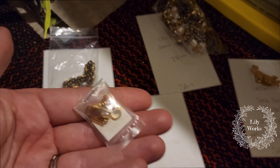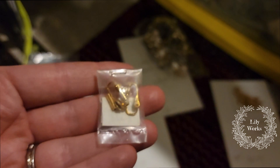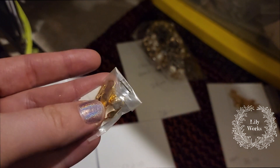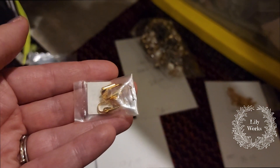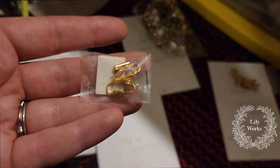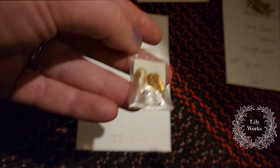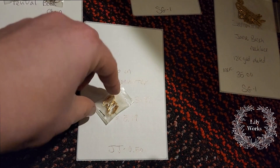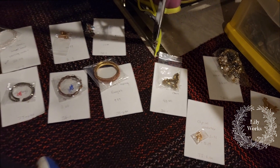Shout out to a viewer who bought these — thank you, Debbie! She bought these little guys that I've had forever. I thought they were really neat, but they're actually a little more common than I thought. These are new old stock — they convert stud earrings into clip-on earrings, which I thought was super cool. The reason I know these are old is because these still had free shipping listed on them. She paid $9 and I paid shipping, making my earnings $5.19, and I probably paid less than 50 cents in a jewelry jar. Debbie told me she was a viewer, and that is awesome!